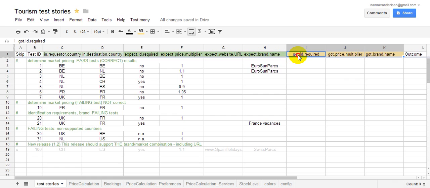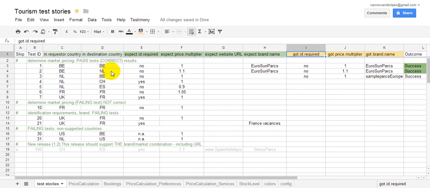We expect, we get. By running Test-to-Me, it will actually show you the values that come from running against the Harmony instance. So using all the input values here, it will retrieve data and match it against the expectations. So in each case we will get either a success or a fail.